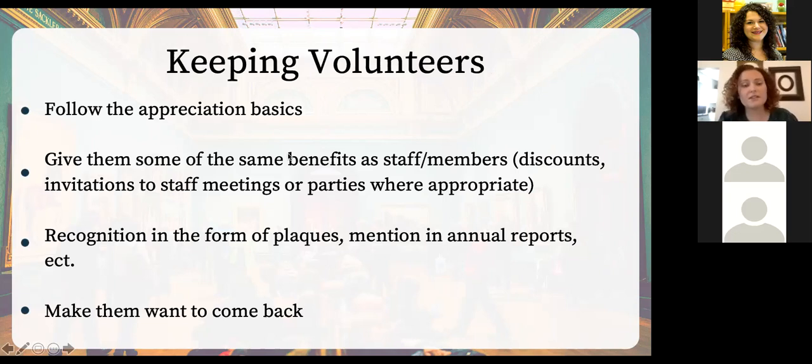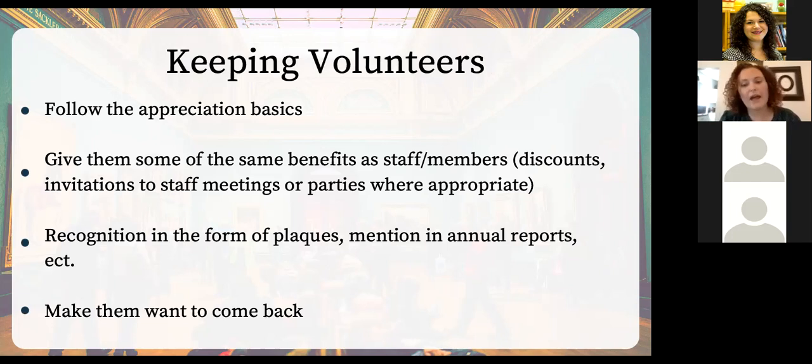Keeping volunteers, follow the appreciation basics. Give them some of the same benefits as staff members, like maybe they get a member discount. Maybe they get invited to staff meetings that are particularly important, but also understand that they don't need to be involved in all meetings, or invite them to a Christmas party or something like that.